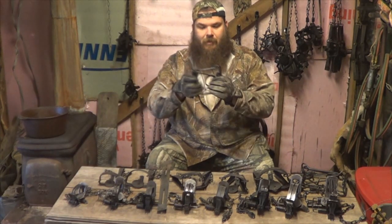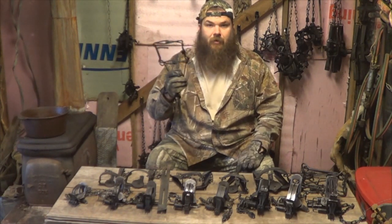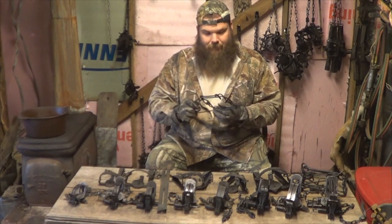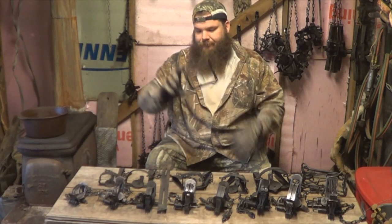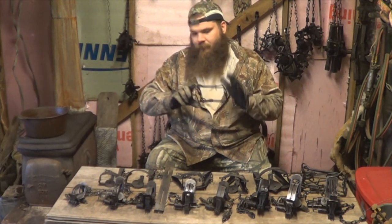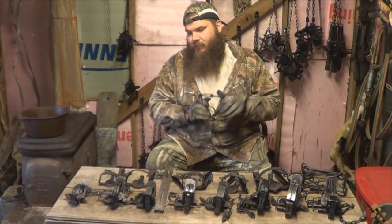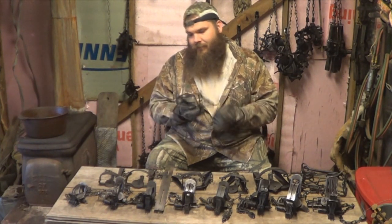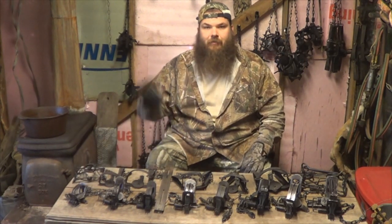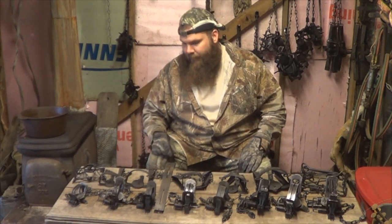And on the muskrat thing, this is a 110 conibear or body grip trap. These are illegal in Oklahoma. Can't set them, but it's not illegal to own them. But this is another good muskrat catcher. And mink. Mink will go right through this. The number 1s with mink, I'm sure it'll hold a mink. I'd drown him though. Put him on a drowning set, and that'll work for you.